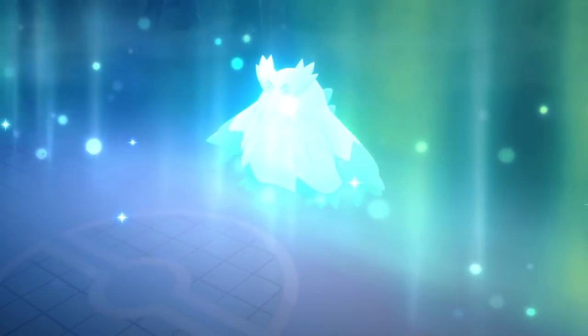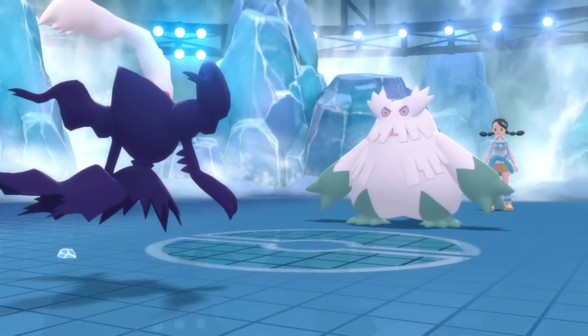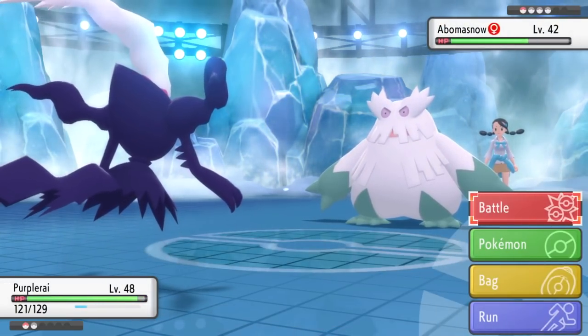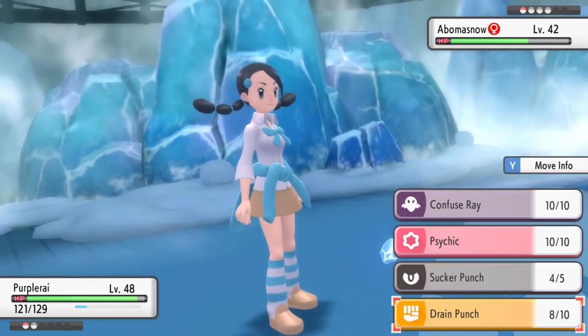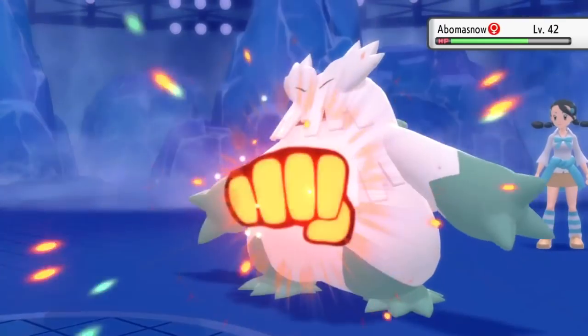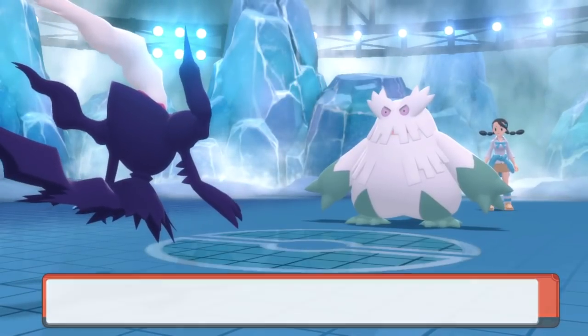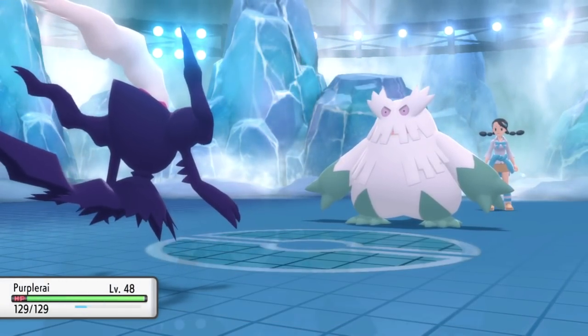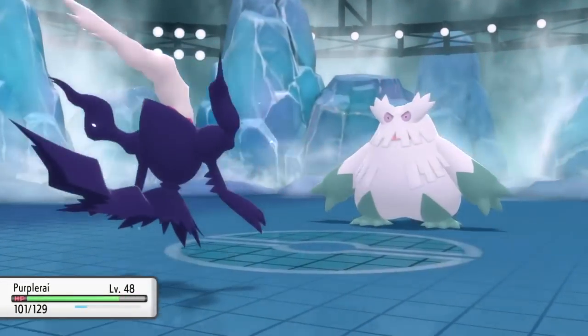Aurora Veil. What does that do? It makes it stronger against physical and special moves. Uh-oh! That means my attack's gonna be weaker now. Oh, well, let's just use another Drain Punch, I guess. See? That did very little damage. This isn't good. Okay, we get healed. What attack is it gonna use now? Blizzard or something else? Okay, Blizzard. And of course it lands. It just doesn't miss.